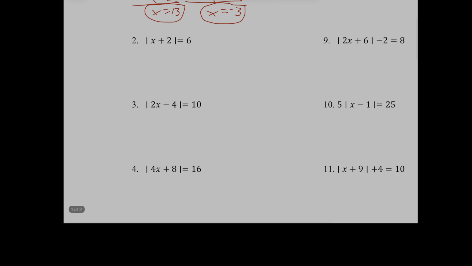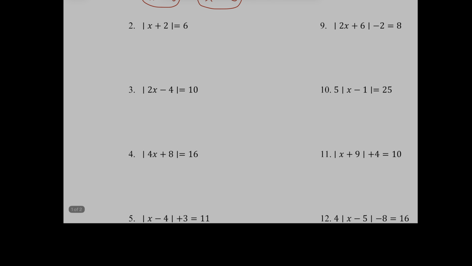Okay. So number 2, I have an absolute value. So remember, now another way to do it is this. You just figure out which way you like better, okay? So I'm going to write x plus 2. To get rid of the absolute value sign, I just have to go plus minus to the right side, a positive 6 and a negative 6. That's how we'll write it as one equation.